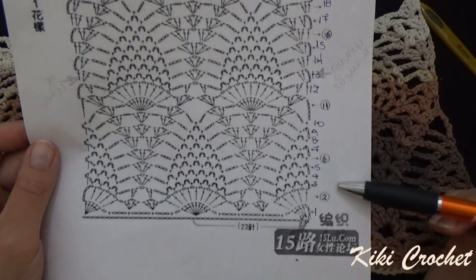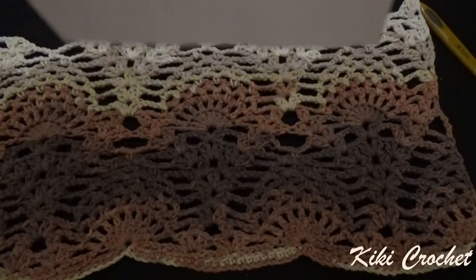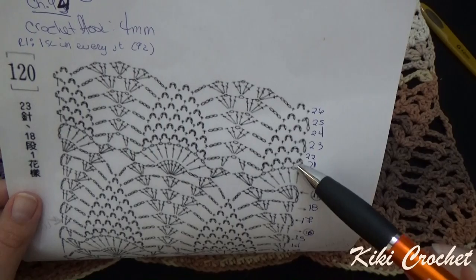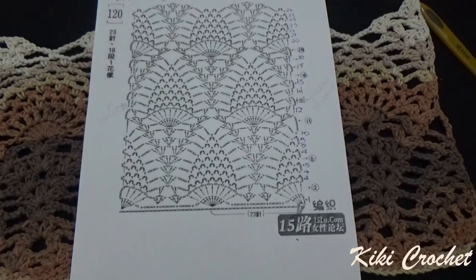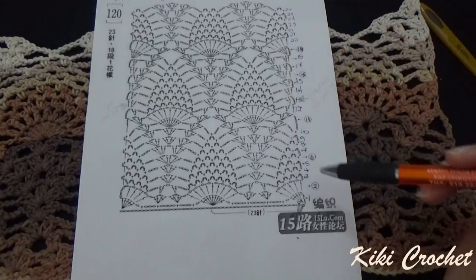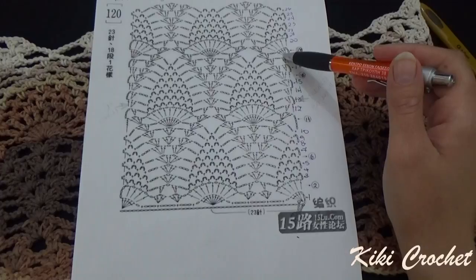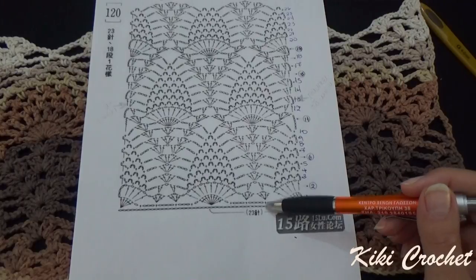And see how down here, row 3, starts with a chain 3. The same exact applies to row 21. It starts with a chain 3, and all of the row is being made in the same exact way. So turn your video backwards to row 2 and start all over again, the same exact steps. So it's a repetition of rows 1 through 18. The only difference is that in row 19, you're going to follow the steps that I did in row 19 here, because row 1 down here is the ones with the chains and the single crochet right here.